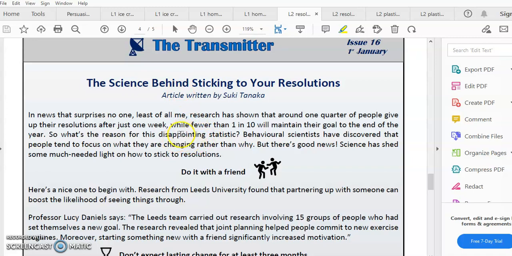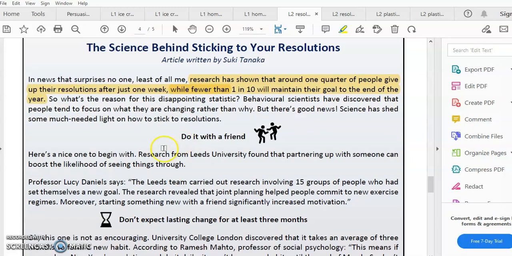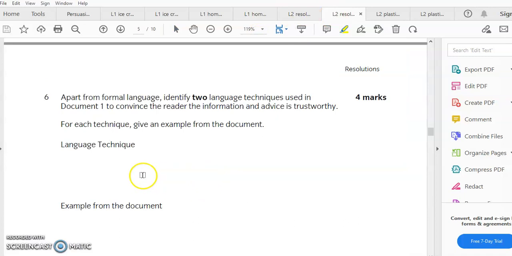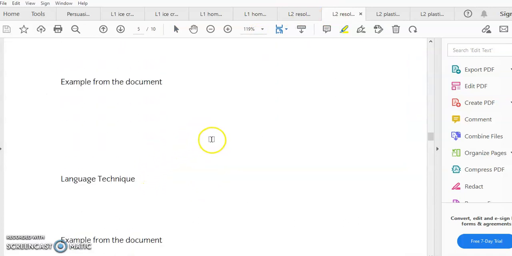we know for a fact, don't we, that when we write, we use PEEL, we have a point, then we have evidence to back that up. So we could quite clearly say here that use of actual statistics kind of supports that, doesn't it? It convinces us that this is trustworthy. So research has shown use of statistics and facts to back that up. And leading on as well, who are they quoting here? They're quoting a professor, someone who knows what they're doing. This is the person that actually conducted the research, and they're directly quoting them. So straight off the bat, we have got two things here really. We've got facts and statistics, and we've got use of expert opinion.